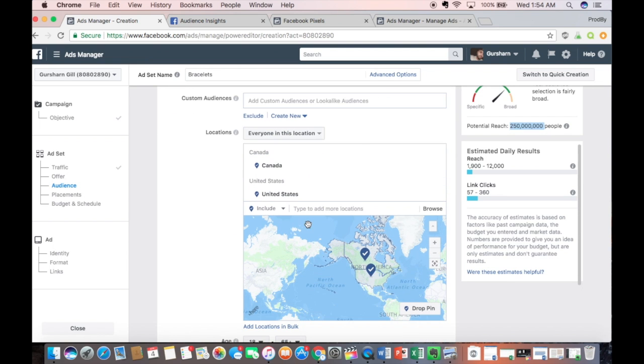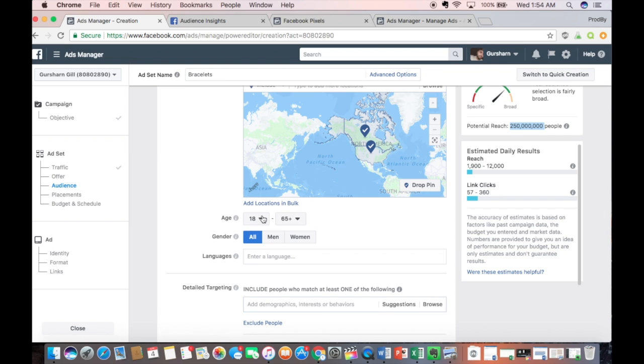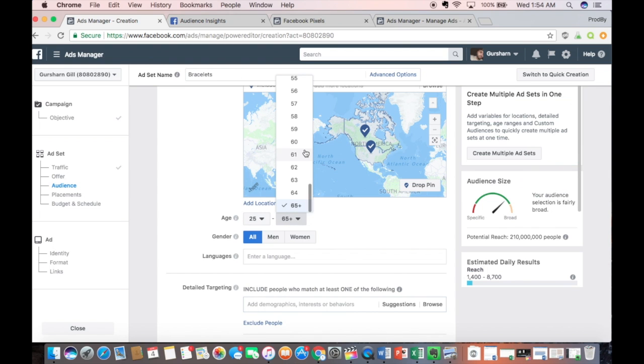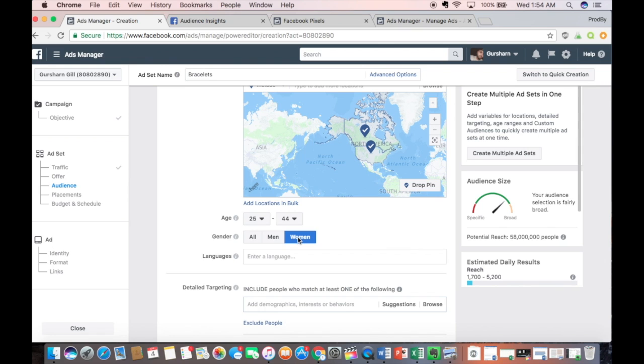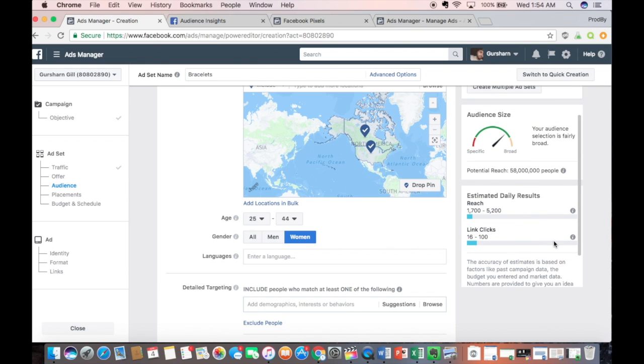So let me go down a little bit, and here. So this is the age range that I'm targeting. See, if I was to change this to 25 to 44, and change to women, obviously my audience is 58 million people, and there's going to be fewer clicks. So this kind of turns people off, and they're like, no, I want more clicks. But you have to understand that more clicks aren't going to lead to someone buying your product, because they literally might not be interested. A lot of 18 to 21-year-olds might not even have credit cards, might still be living off their parents and stuff like that. So you have to be able to take that all into consideration.